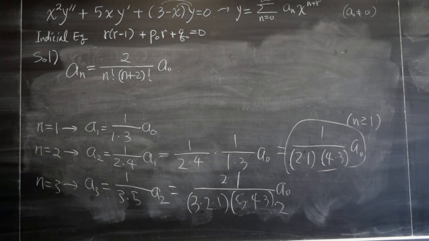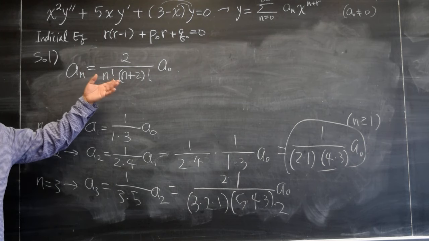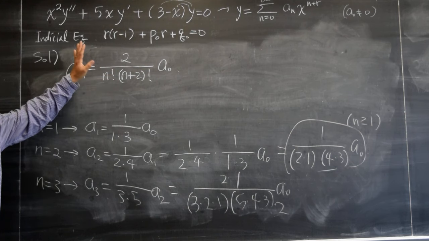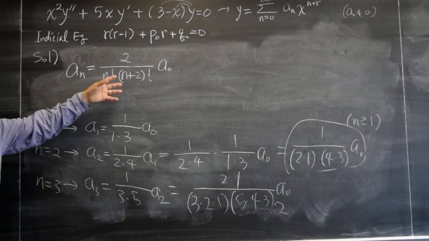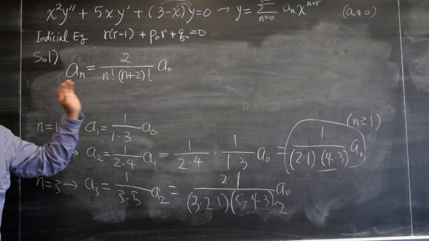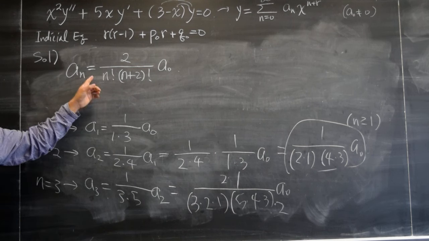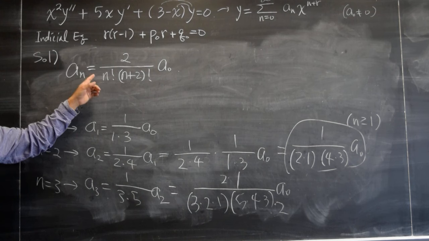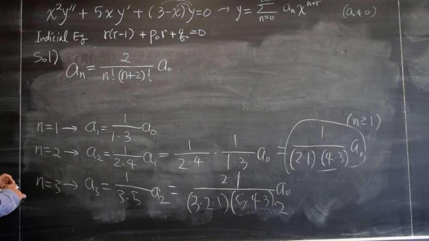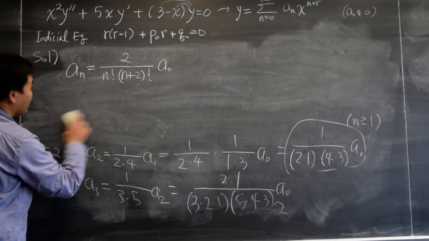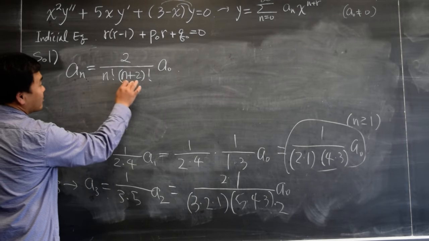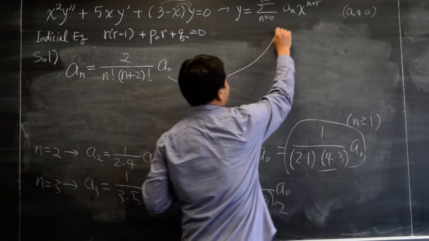And in fact, that's how mathematicians can, in general, come up with these solutions for any n. And once you have this, it's possible to express it as a function. So let's just continue and write it as a function. So since an is this, now I can plug this in here.